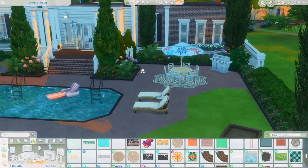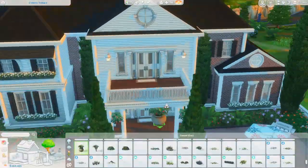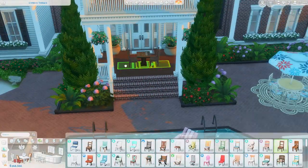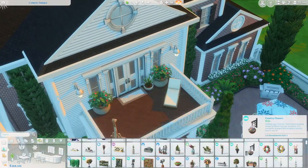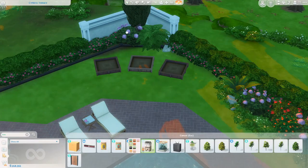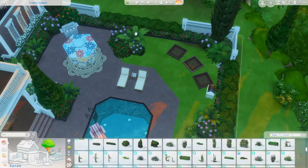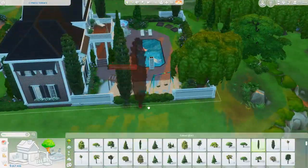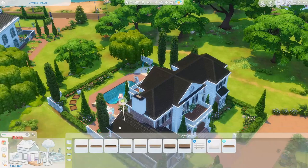We also have a little barbecue area by the pool, which I think is really nice. On the bottom patio I get a chess table, and on the top I put an easel and another lounge chair — Alice is really into art and I think she has the Painter Extraordinaire aspiration, so I wanted to include a little easel for her outside. I'm happy with how this garden turned out overall — I think the backyard is probably one of the better ones I've done, because I really struggle with them, and this one just kind of came together quite nicely.